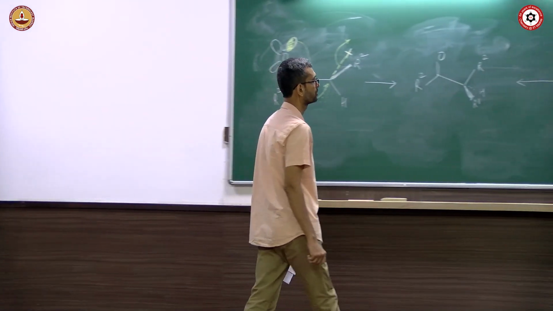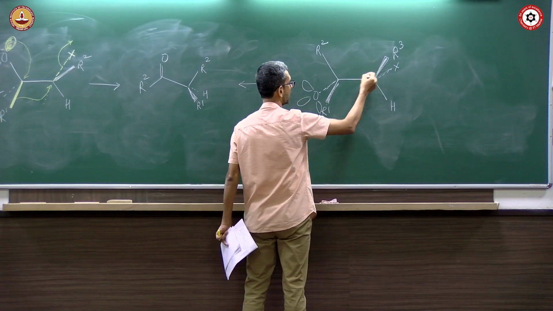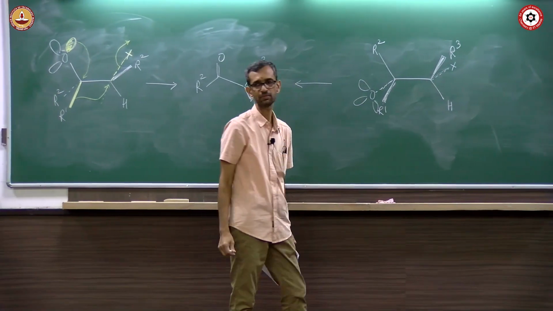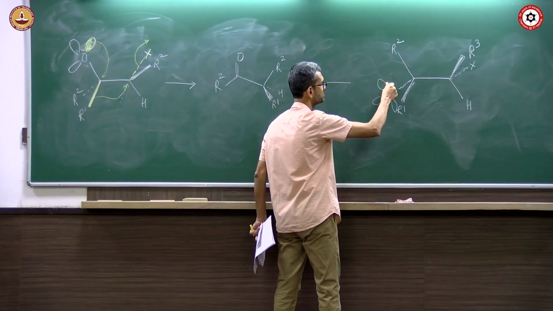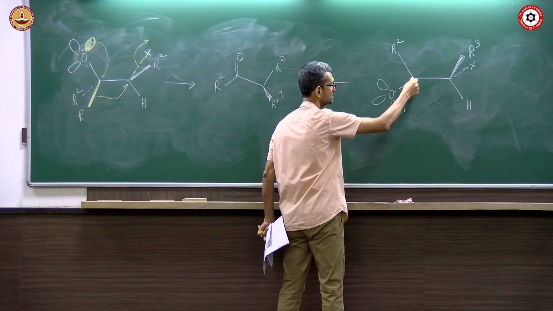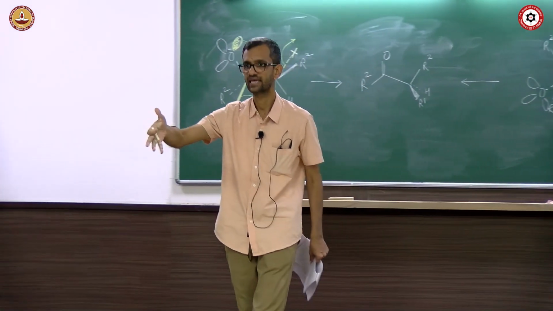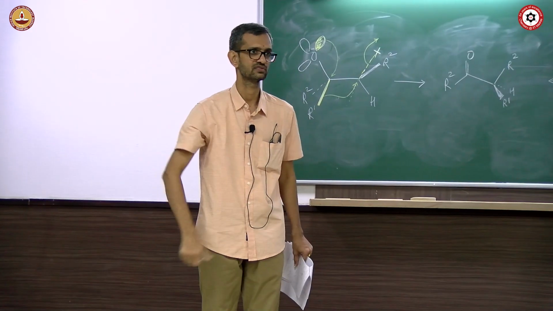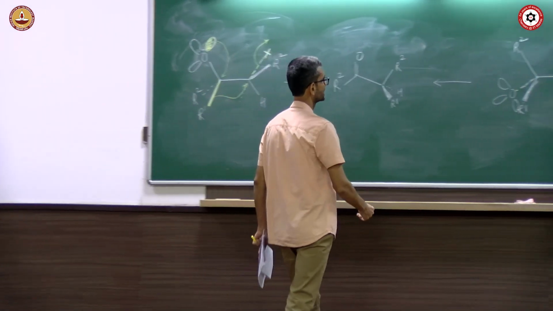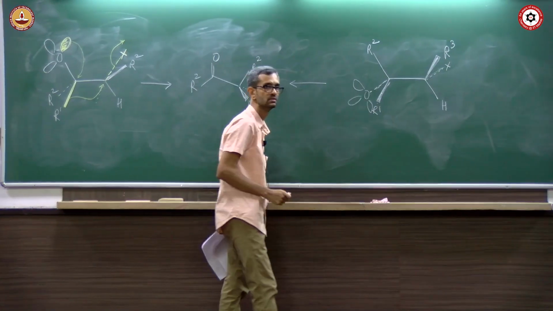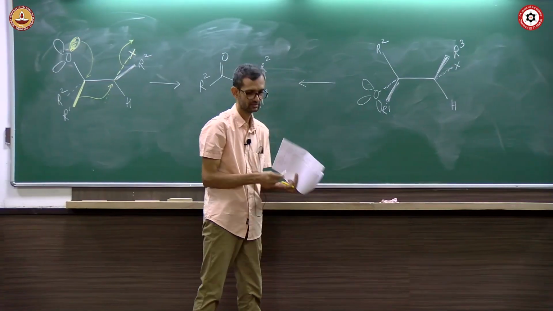So, what you have to pay attention to is that the leaving group and the migrating group should be anti-periplanar. And if this group has to migrate, there must be a lone pair which should assist, right? Which should be available, again, in an anti-periplanar fashion. What is the lone pair among the three that is anti-periplanar to R1? It is this one, right?